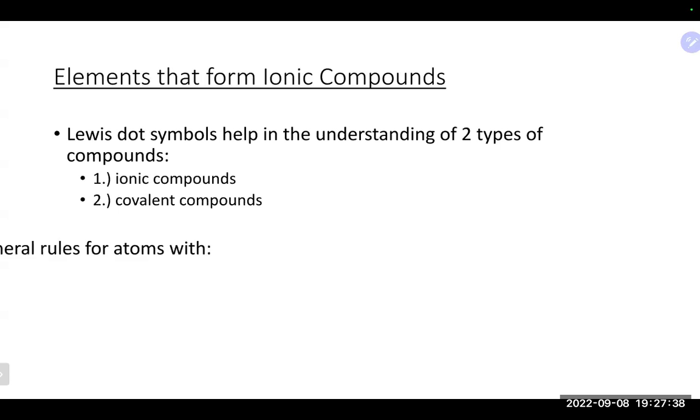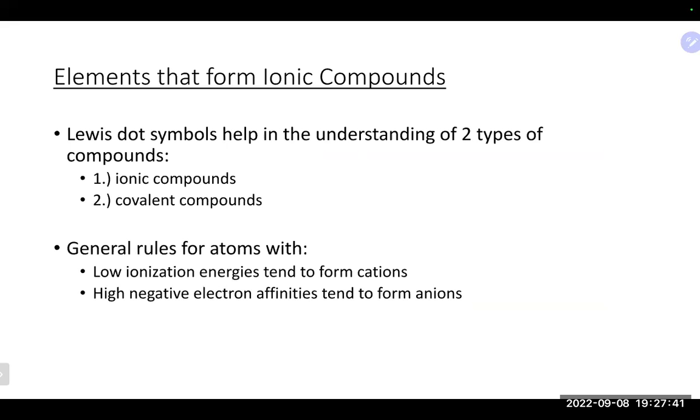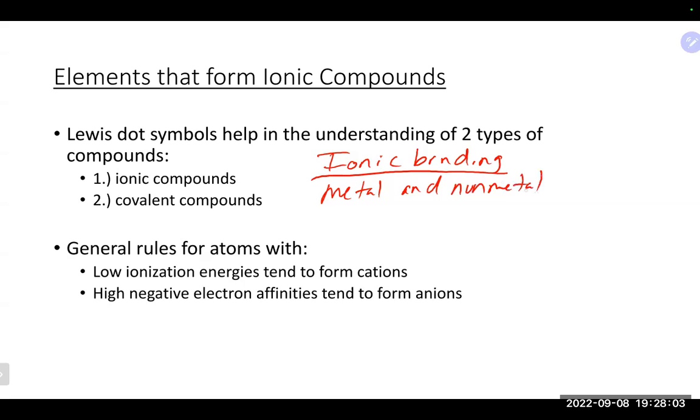So the 2 types of bonding that we're really going to talk about in this chapter are ionic bonding and covalent bonding. A reminder that ionic bonding is always going to be between a metal and a non-metal. What's always going to happen in this situation, because of those periodic trends we just talked about, is the non-metal is going to say, I would like your electrons. The metal's going to say, I don't really care, go for it. And the metal is going to give away those electrons over to the non-metal.